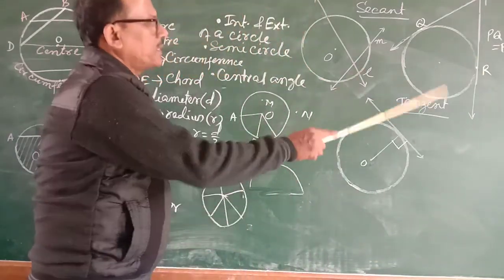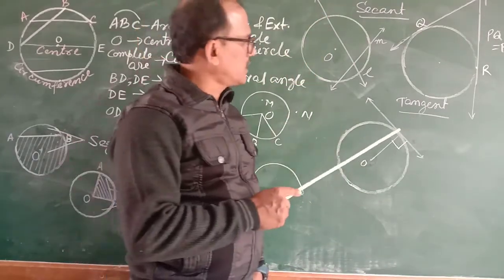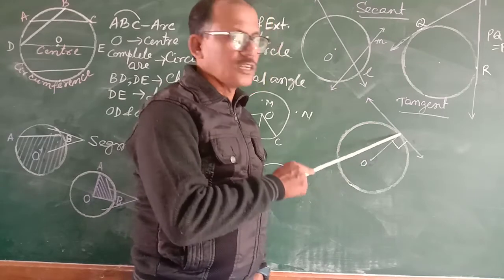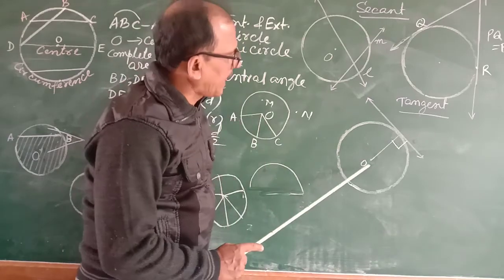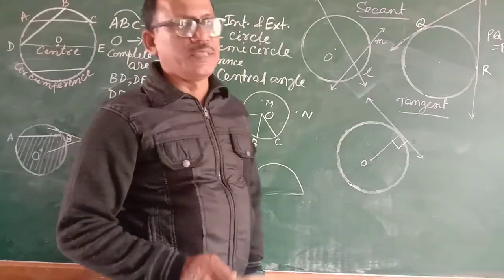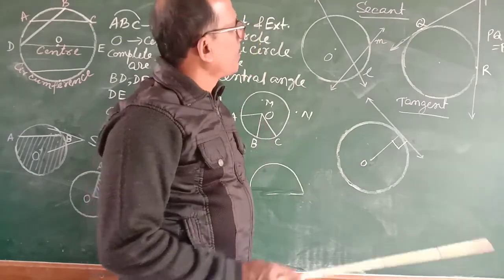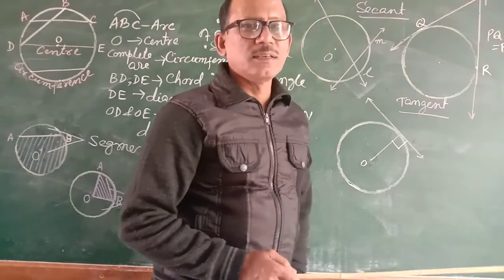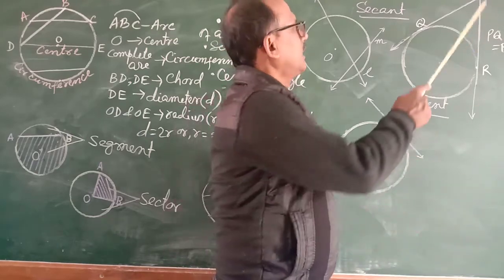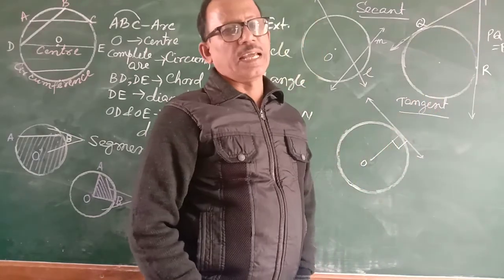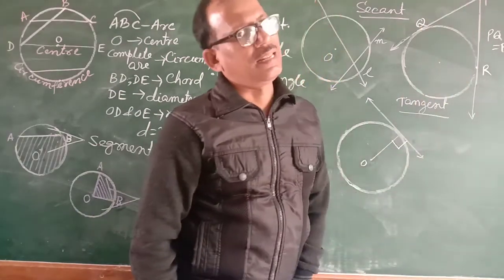Okay. Now based on this there are some properties. First of all, as I said, the tangent will touch only one point on a circle. Second property is that the tangent will form 90 degrees with the radius of the circle. Third point is that from any point in the exterior of the circle, only two tangents can be drawn. And the fourth point is that the two tangents drawn will be equal in length.